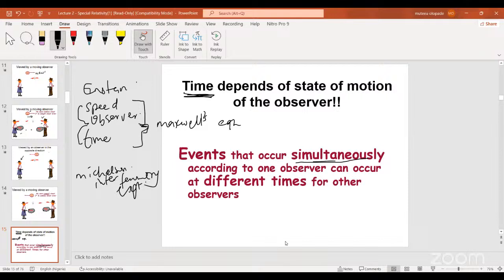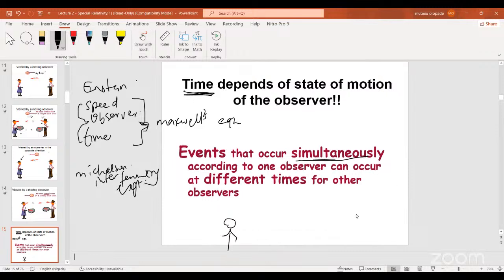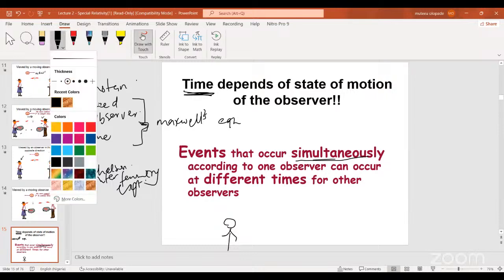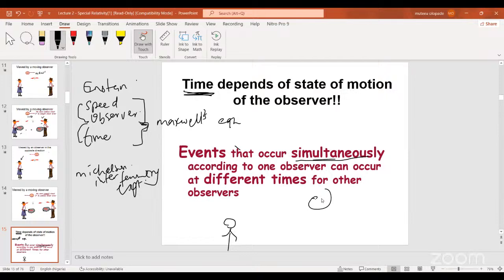One, from the example I have cited above, if you have the cowgirl and you have the cowboy shooting. If the observer is stationary, it will assume that both of them are shooting simultaneously, because the sound or the light from the guns that he sees, he will see them at the same time. So that is what is being called simultaneous.